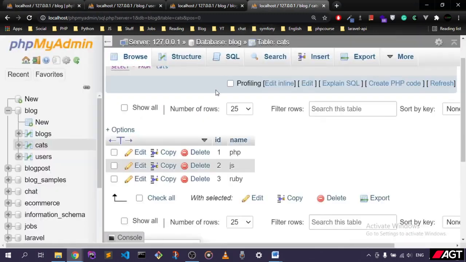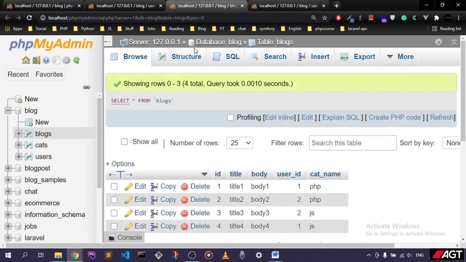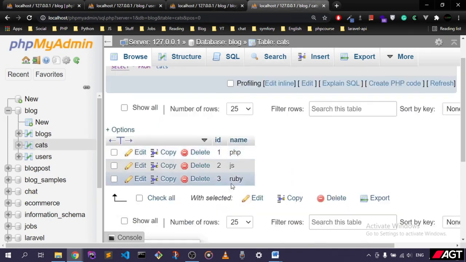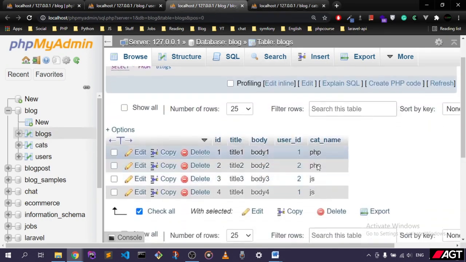And if we go back, you may have noticed that we didn't get the Ruby one in this category, because it doesn't have any matches right here.